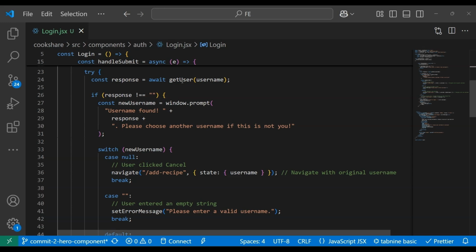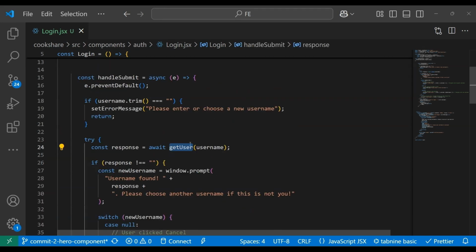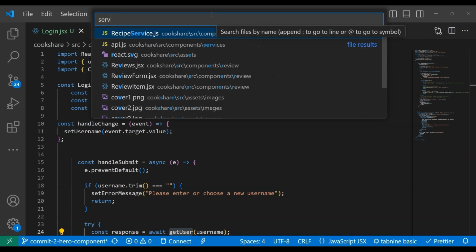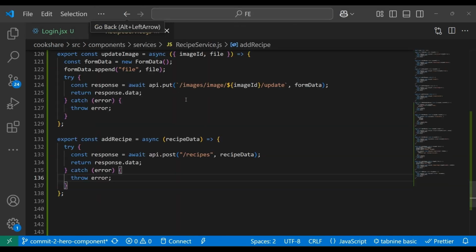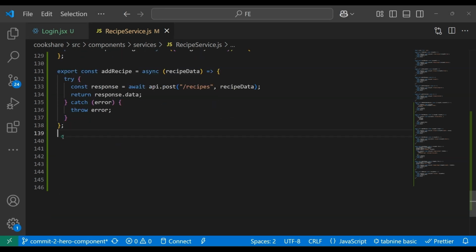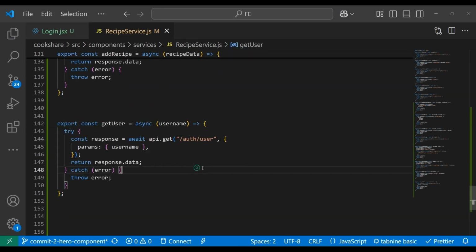So now that we have done this, the next thing we're going to do is quickly create this function right here to actually get the username from the back end. So let's go to our service. Here we're going to bring in a function to actually get the username from the back end when the user clicks on continue. So now I'm just going to push down right here to bring in the function. This function is get the username. So we just want to send that username to the back end for verification before we come back to the front end.